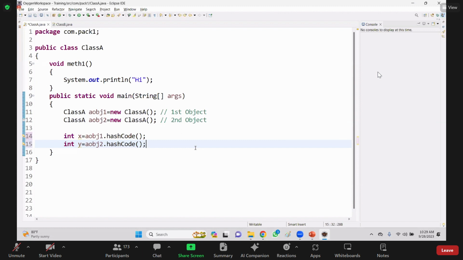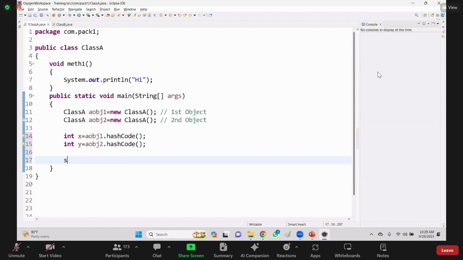What is the return type of hashCode method? It is going to return an int value. Am I right or wrong? So whatever hashCode method is returning, I'm just trying to store in X. That's it. Here also, whatever hashCode method is returning, I'm just trying to store in Y.